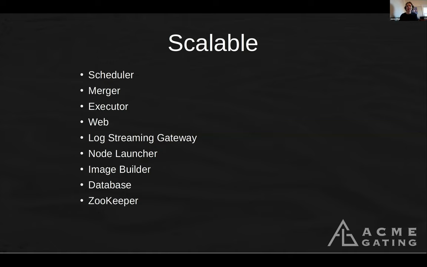We'd actually like to make that a little more frequent. The only problem is that doing a rolling restart of the executors takes something like 24 to 48 hours if the system's busy. We're not sure that we want to commit to always being in the middle of an upgrade. Right now, doing a weekly automated upgrade is our happy medium. But generally speaking, we can upgrade continuously, and we do it without any downtime because all of these services are redundant.